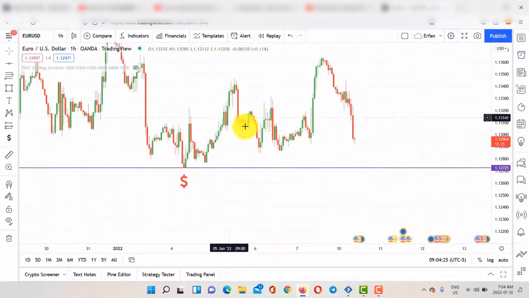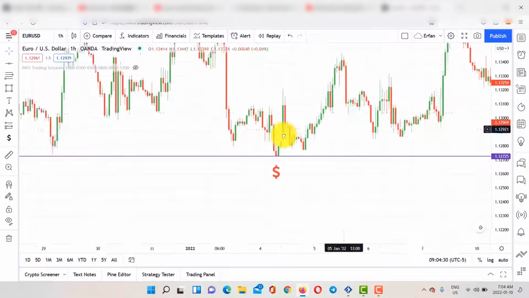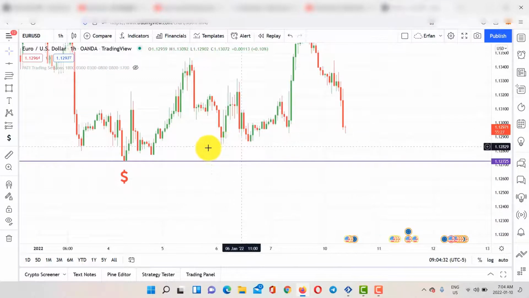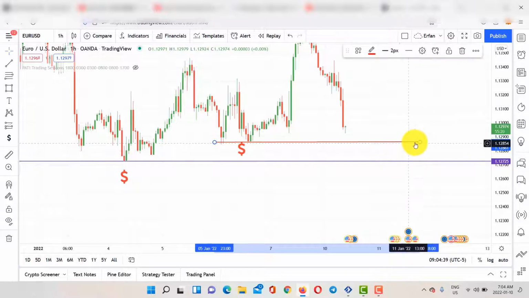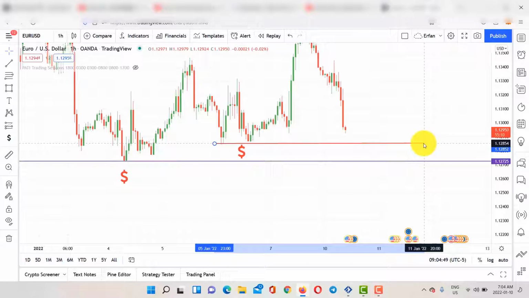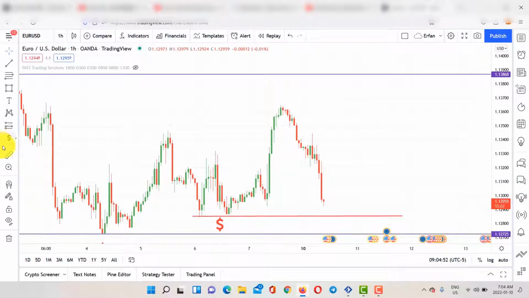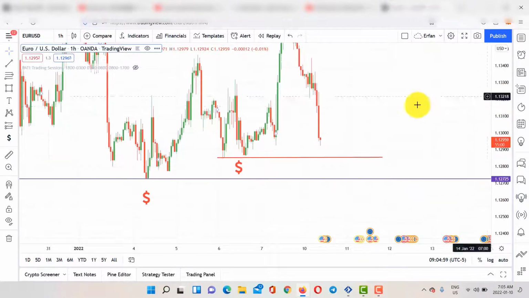So for Euro USD, so far we don't have any gaps. We just have liquidity here because it's clearly a support line. I don't trade support and resistance. I'm just saying that it's a high chance that this area gets tapped into and buyers get stopped out, and the same as sellers. We also have liquidity right here, so you got to be careful with these zones. It means that the market is trying to reach these levels.